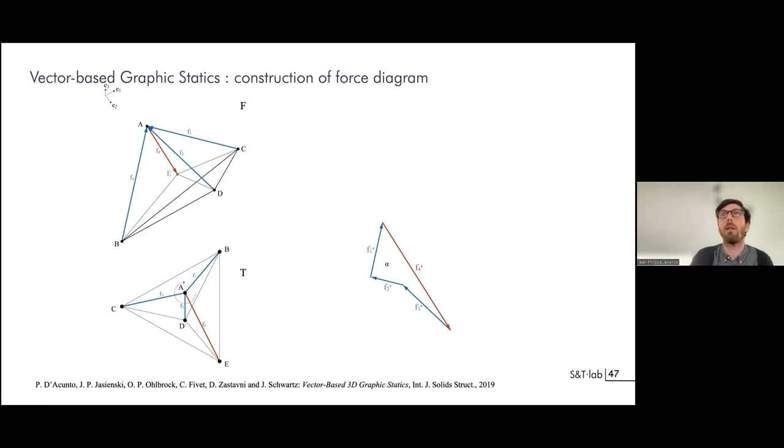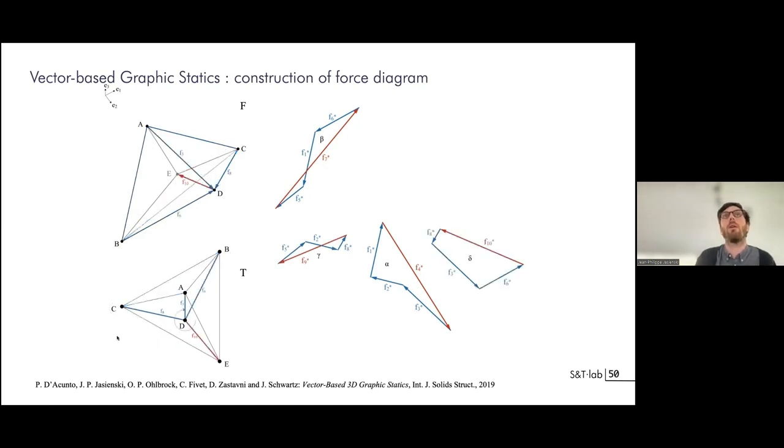And then you do the same for node B, respecting the clockwise order that is indicated in the topological diagram. That is our help to have a rule for the assembly of the cycle of forces, and so on. And so we solve all the nodes of the structure.